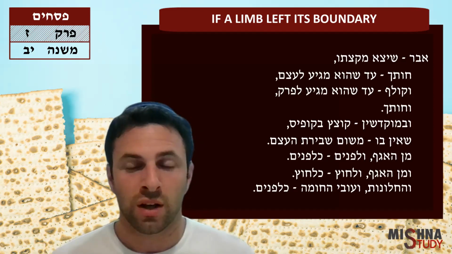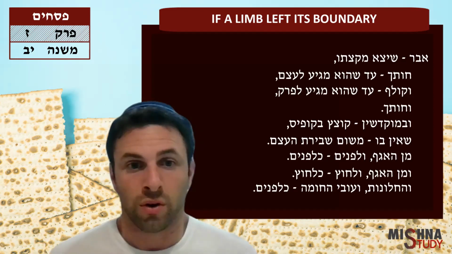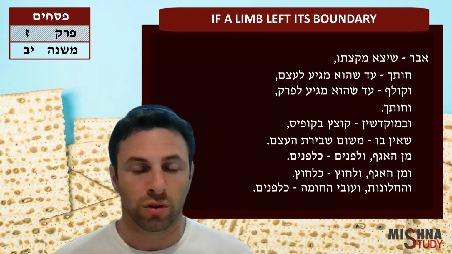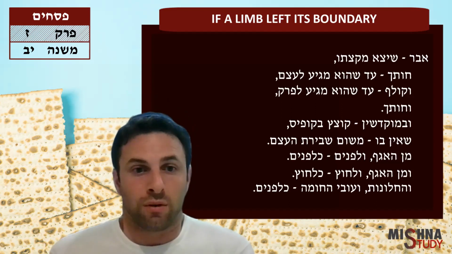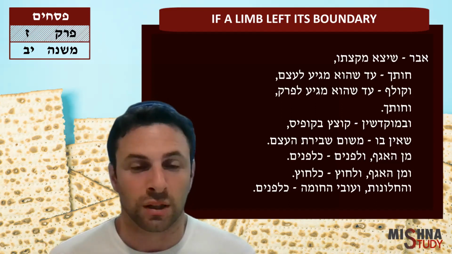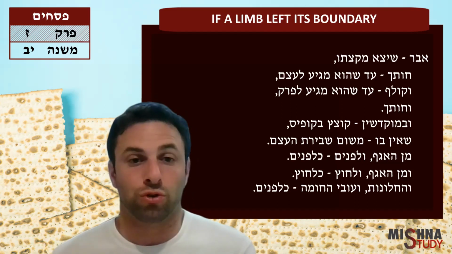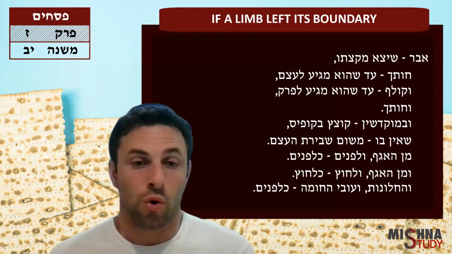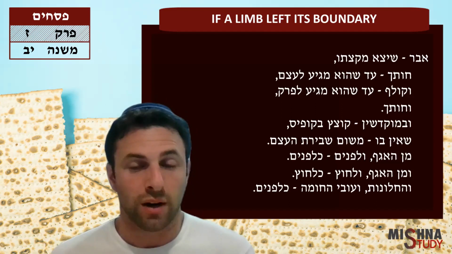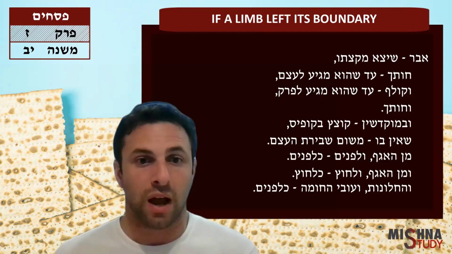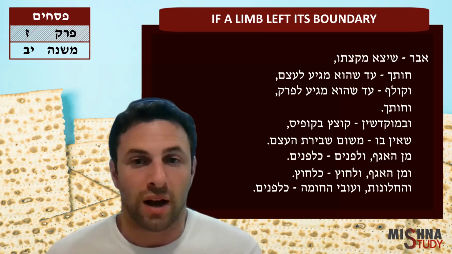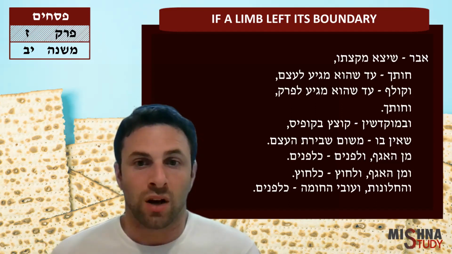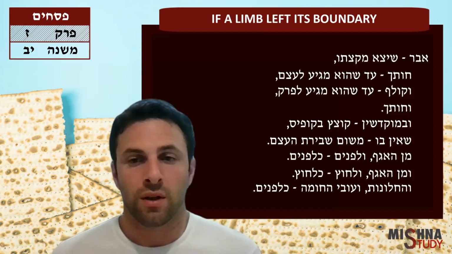Now, let's say you have a regular korban. There's no issue. There's no isur of cutting a bone in a regular korban. So if that animal left a limb, left its appropriate place, let's say Kodesh Kodashim left the Azara, the courtyard, or Kodshim Kalim left Yerushalayim, what do you do? Kotzetz bakofis. You cut it with a knife, with the blade, because there's no mitzvah that you cannot cut the bone of a korban.